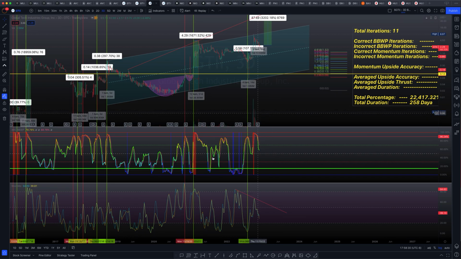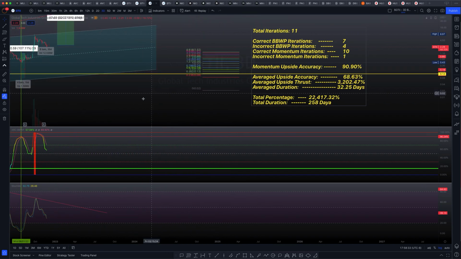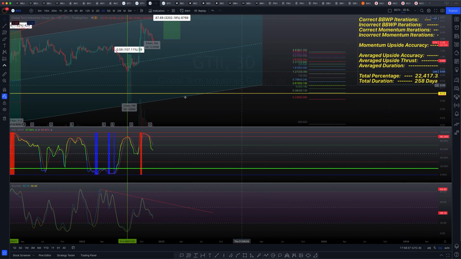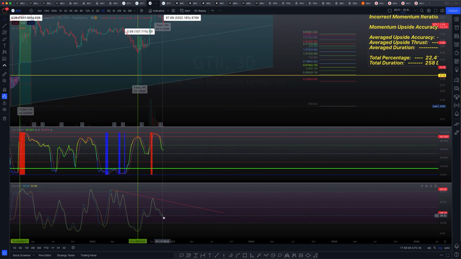Okay, so now the stochastic momentum indicator and the 3-day chart, we're looking at more of a macro perspective here. So you're looking at a continuation suggestion to the downside from the stochastic indicator. Now, we did mention that we wanted both the volatility component, which is the spectrum line of the BBWP, and the moving average both pivoted to the downside, alongside the stochastic momentum pitched to the upside as well.